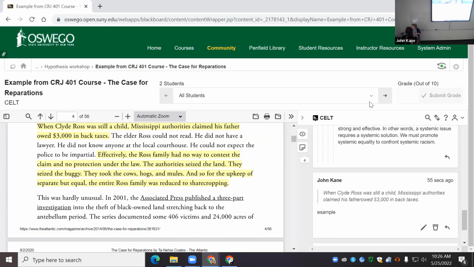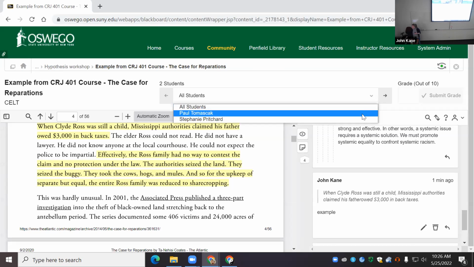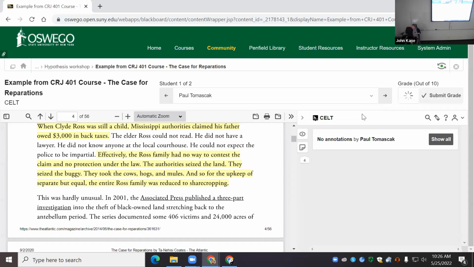And so when you do have multiple students, you can select those students. Paul has not created an annotation, right? This particular assignment I've set up to be graded, so you can enter in your grade here, right? So Paul gets a 0. You can submit the grade. Stephanie's, right? So you guys are now in this document, so you become students, because you've viewed the document. That is another point to think about: if a student doesn't access the document, their name is not going to show up in this list.